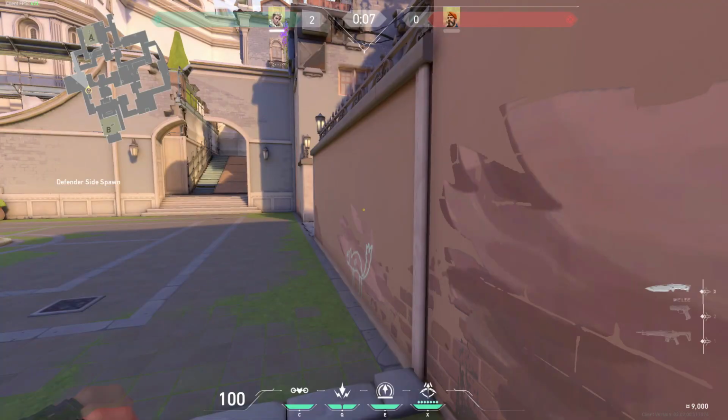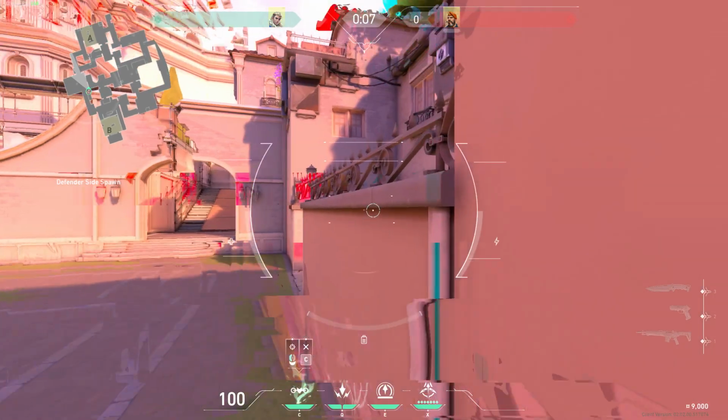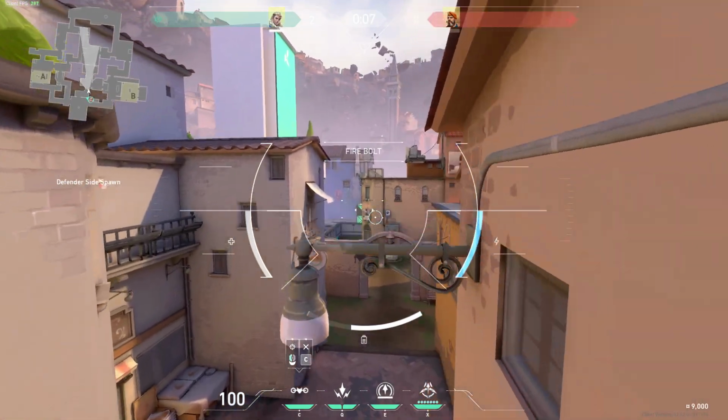I love to use the drone in mid to gather info. If you stand back here, you can actually gain really nice height by first hovering over this wall and then bouncing off the balcony.